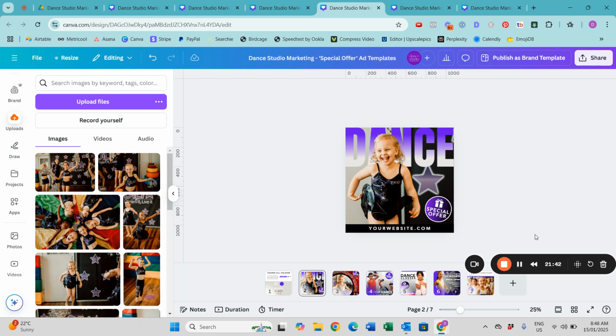And what you'll see from my templates is there's minimal text. It'll be things like the offer, the audience, the location, what you're selling. It'll be very simple. It'll be things like dance classes, free trial, location, website, just very, very clear on what it is you're selling. And then you want the details about what you're selling or what you're promoting in the caption of the ad, so in the words.